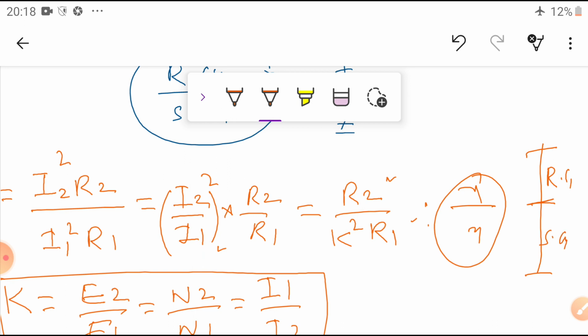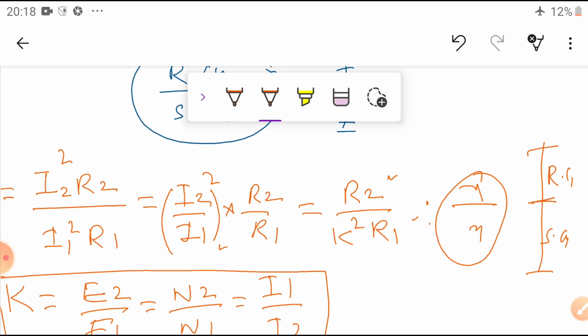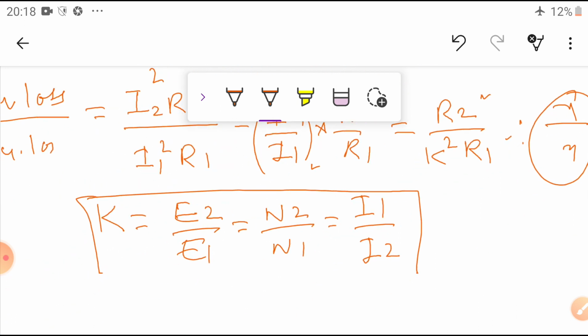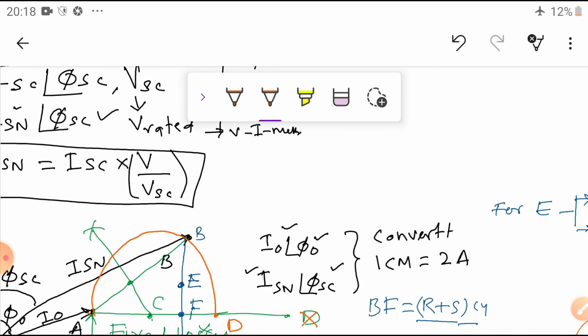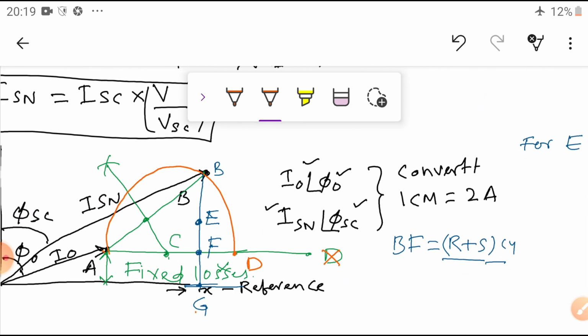Dear students, we have already seen this in previous classes. I am repeating this for easy understanding. So this is one simple method to find the location of E in the copper losses. After that, what next? I know this, so let us go to our diagram. Now I can join the E point here, and then it's over.